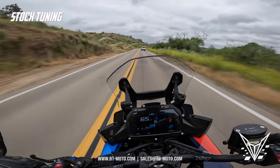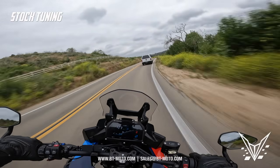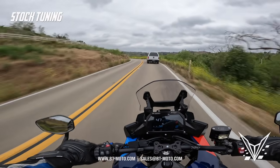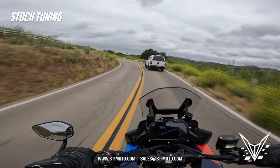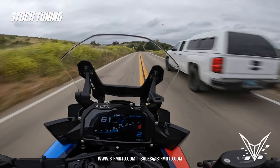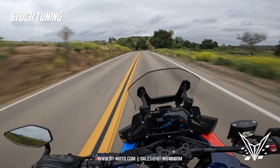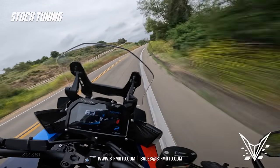Very good feel. And we got that 47 tooth rear sprocket on here. I think it's really wonderfully geared for something like this. I think the M1000 single R has the same kind of gearing. It doesn't feel this good. No power, power. That was wide open right there. This is kind of sad. I don't like that at all.